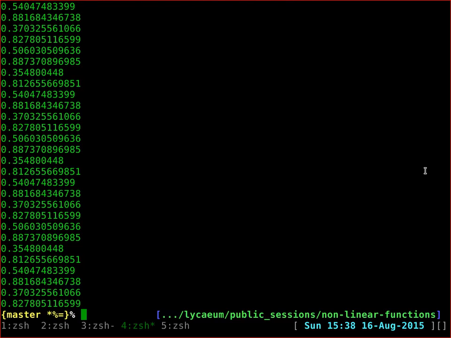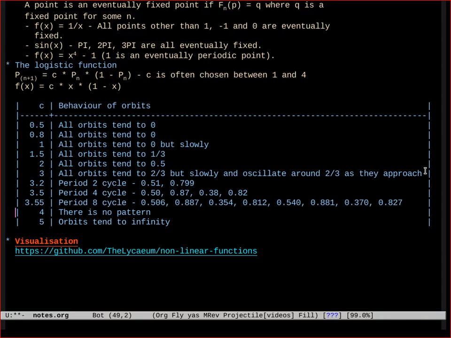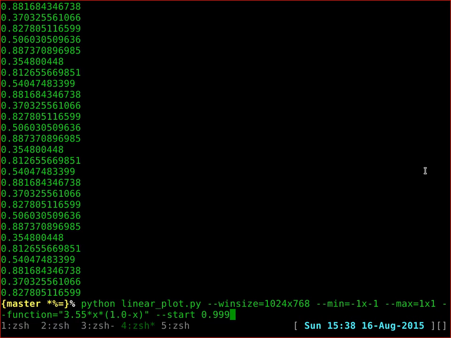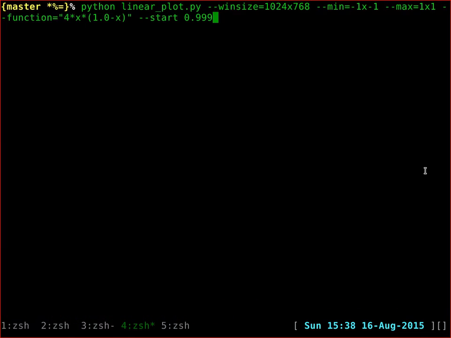Alright. Now, with 4, this was another interesting thing which we saw. With 4, let's see what happens. There doesn't seem to be any pattern. It just randomly litters the whole range, and you can't discern any patterns in this. It just keeps filling it up, or keeps fading out. It almost looks random.